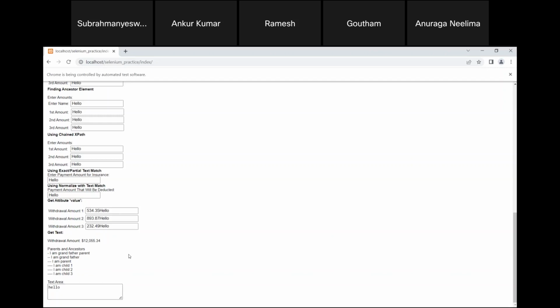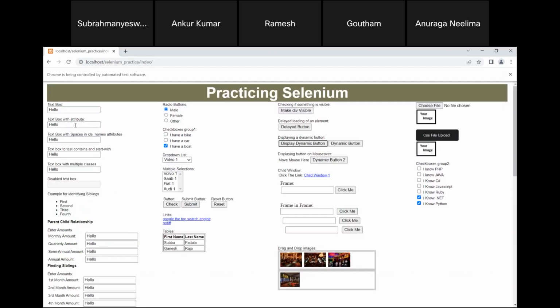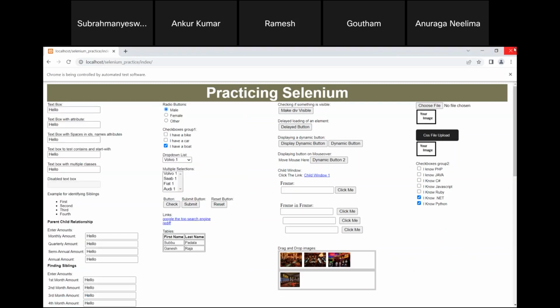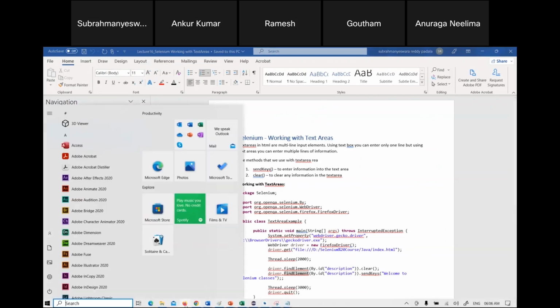For example, if we want to enter a value into the second one, this is the same thing we have seen yesterday. If you use the get method, it will return that particular web element. Then you can use sendKeys and the other methods.